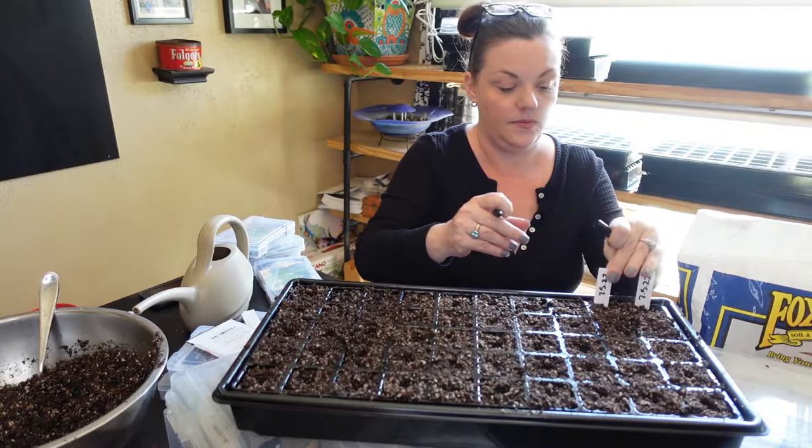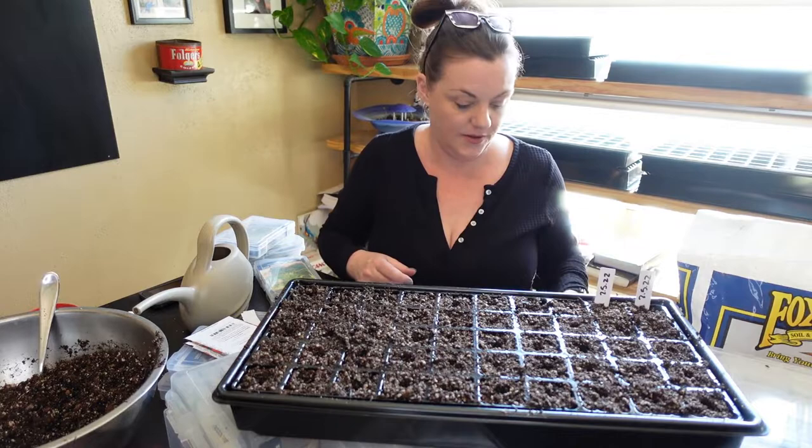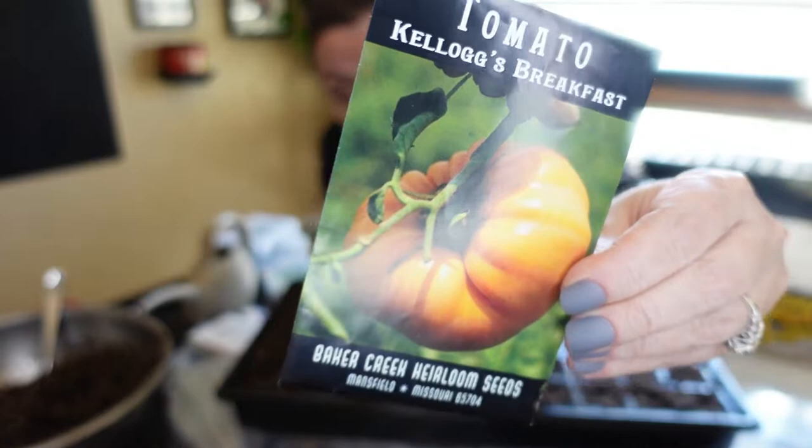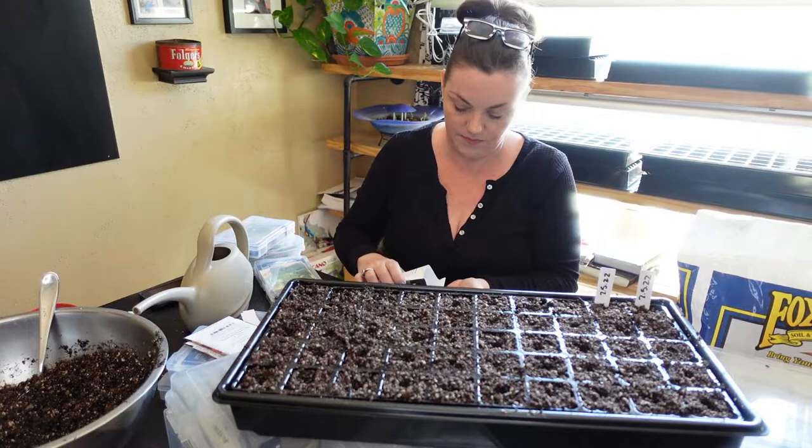Not doing Rebecca Allen this year because they weren't good. Woods Famous was not good. Kellogg's, my absolute favorite. This one does so well for me. And I also save seeds too, but I'm going to use up all the seeds because these are the older seeds.